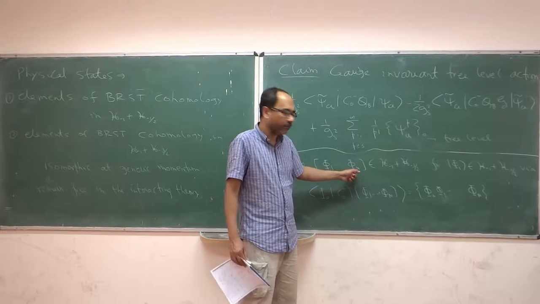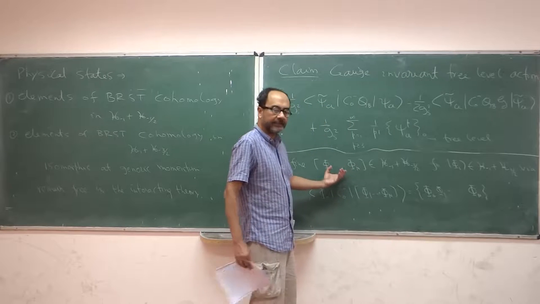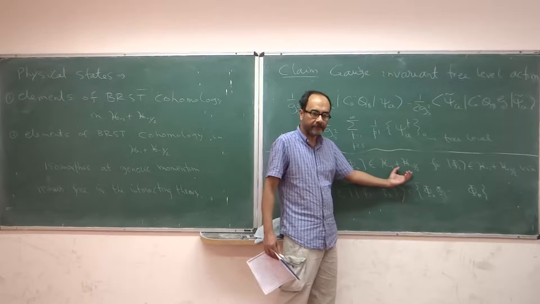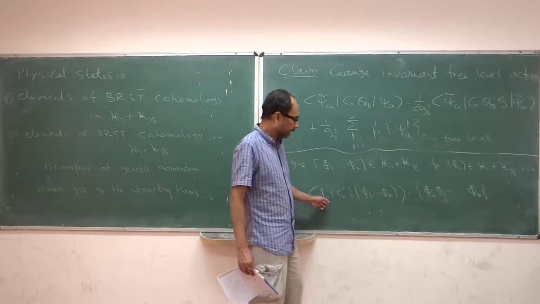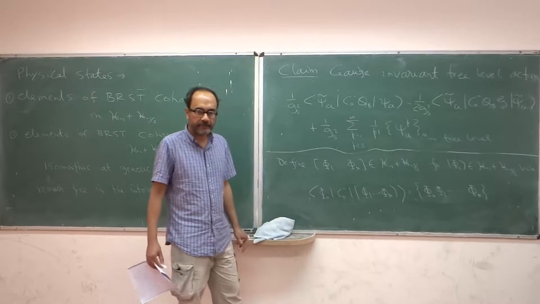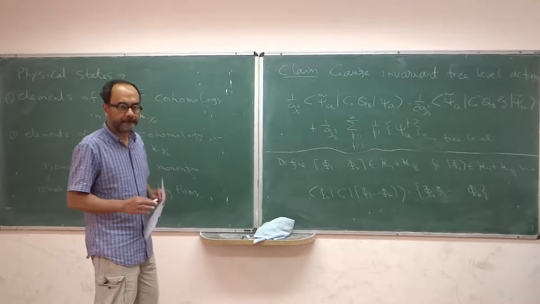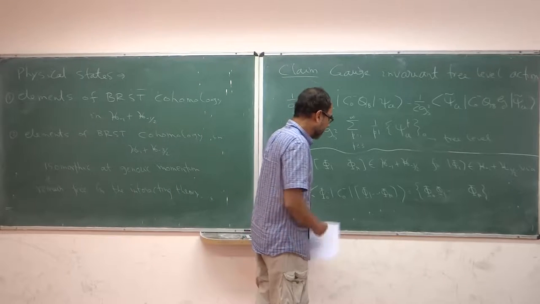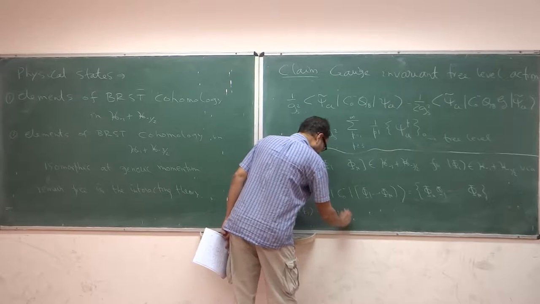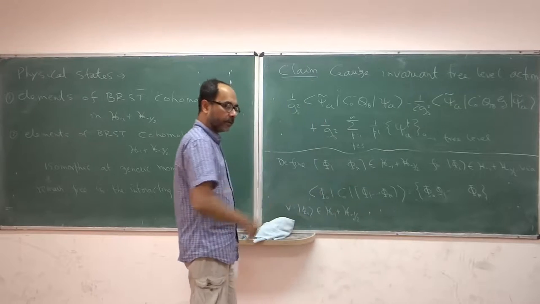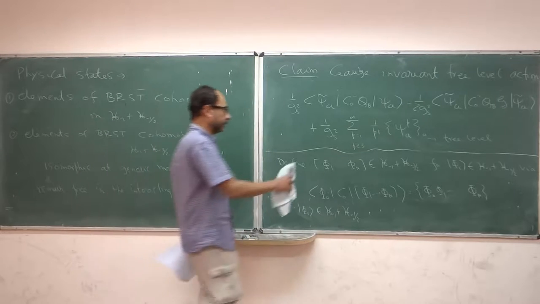You pick n states in conformal field theory, each of which belongs to this subspace. Then this generates a state in h minus 1 plus h minus 3 half. And the definition of this is that when you take the inner product with phi 0, which is any arbitrary state in h minus 1 plus h minus half, you get this. So at this level it doesn't know about psi or psi. Is this clear? Phi 0 also belongs to h minus 1 and h minus 1. Yes, but phi 0 also has to belong to h minus 0. Pardon, phi 0 belongs to h minus 1, because if phi 0 doesn't belong to this, then it has to be 0, since the inner product would simply not exist.